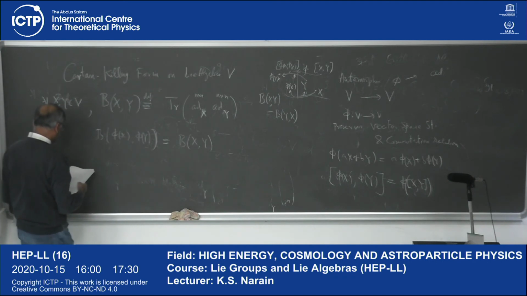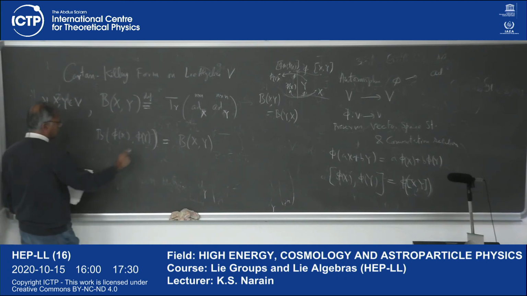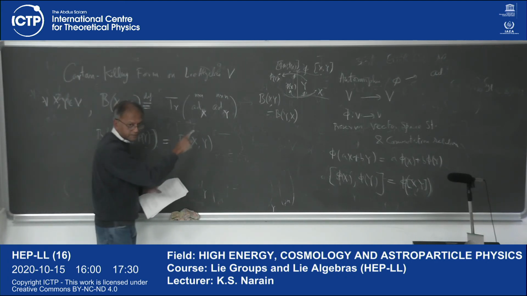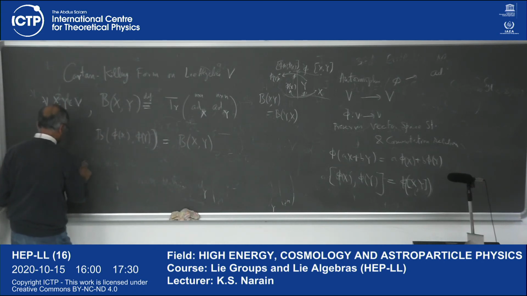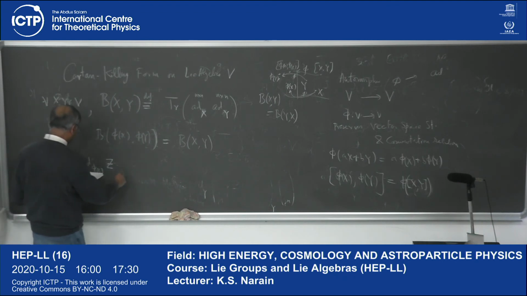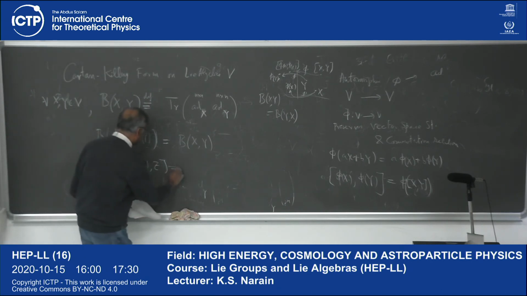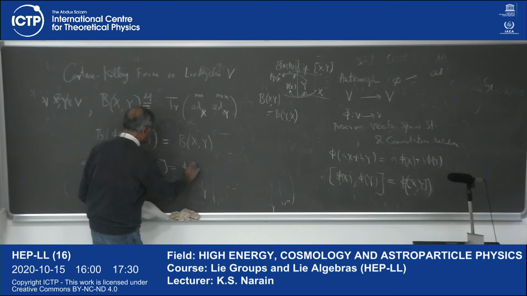So to prove this, let's see how. We just have to apply this definition. We want to look at what is ad of phi x. So let's look at what is ad of phi x acting on an arbitrary element z, because ad is defined by how it acts on an arbitrary element z. Well, that's nothing else by definition than the commutator of phi of x with z. That was the definition of the ad action.